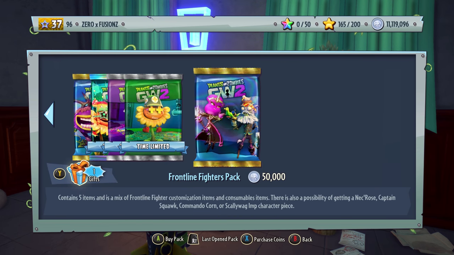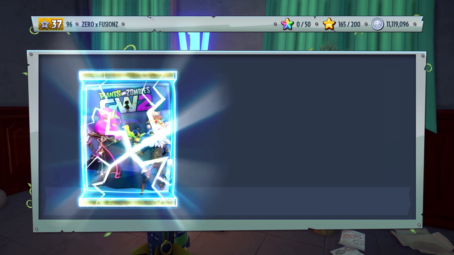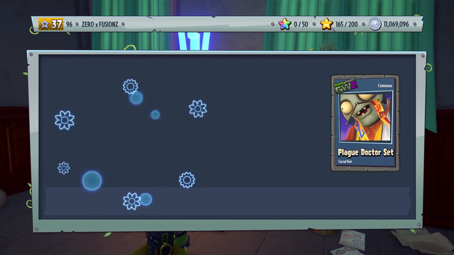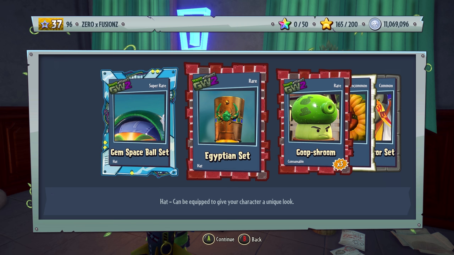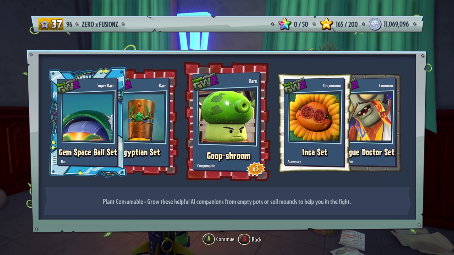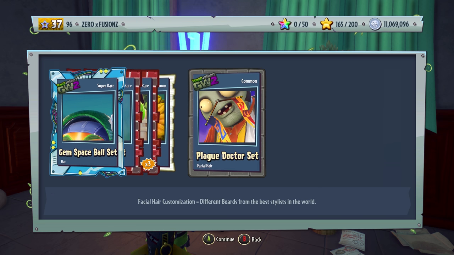So we're going to be opening about 20 of these packs, so let's see what customizations we can get. Okay, so we start off with a gem space ball set. So that's one set of a helmet completely finished. We get an Egyptian set for Colonel Khan, three goop shrooms, an Inca set, and also a plague doctor set.